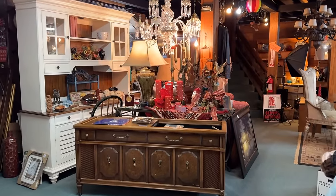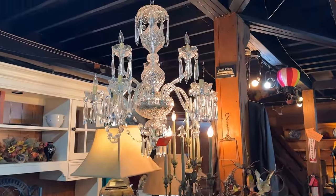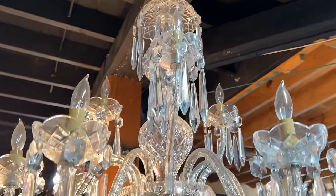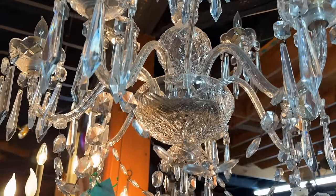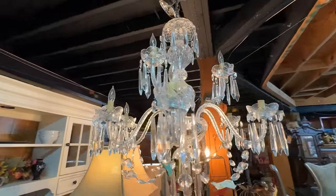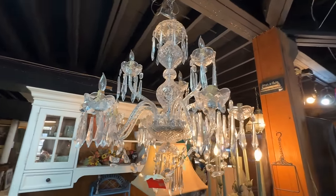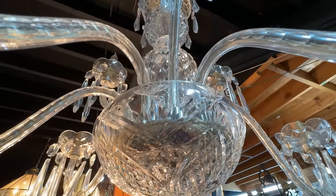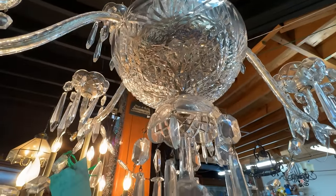Now for the grand reveal — I am seeing my Waterford Crystal Chandelier for the first time. I actually got an email from estatesales.net and saw the listing, and purchased it for quite a deal. When I called to inquire about the pickup location, they told me about their store, and then I realized I had actually been here many years before. I'm not taking it home today — I'm coming back another day to pack it up. It is a true beauty. I have found my dream chandelier — the Waterford Crystal B9, that was later renamed the Cranmore.